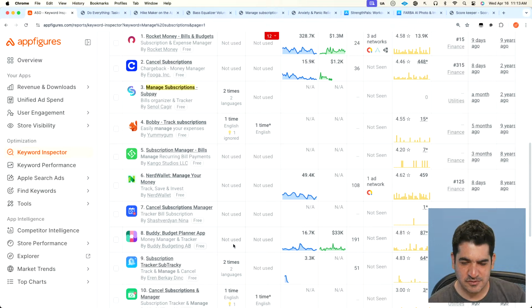So either something is really wrong, like there's manage or subscriptions in the keyword list. And if that's the case, remove them, and that could help you. And if that's not the case, I think you need just a small push, maybe Apple ads, something similar, or maybe some promotion outside of the App Store, on Reddit, on something like that to get you going.